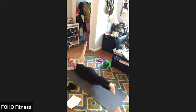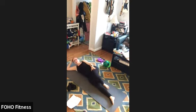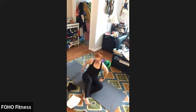Hold here. Eight, seven, six. Lifting that head up if you can. Really feel like you're just getting a little bit of support with this arm. Three, two, one. And coming to the other side.